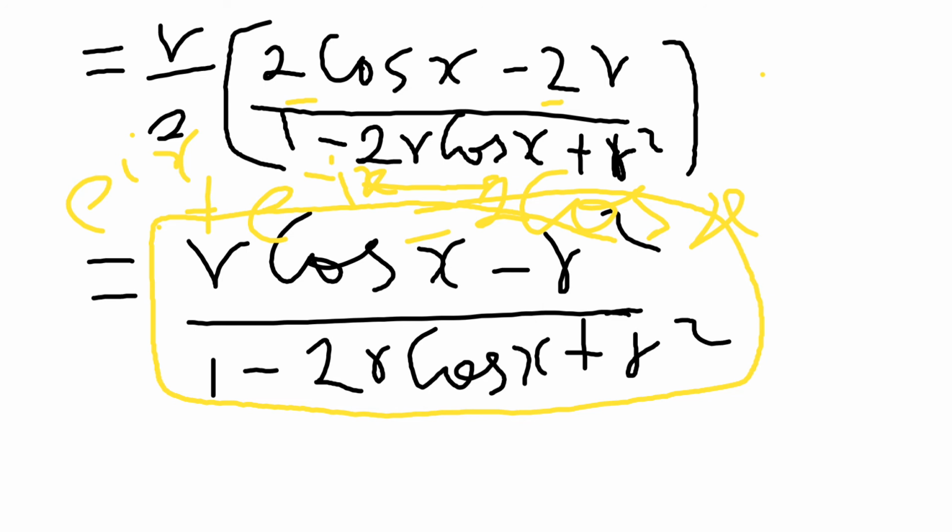So you can use the same thing to show that the sum from n equals 1 to infinity of r^n sin nx is equal to, I think that is r cos x. I think what will change is that this r squared will go. No, you will have r sin x all over 1 minus 2r cos x. This r squared will go in that case when you change cos to sine.